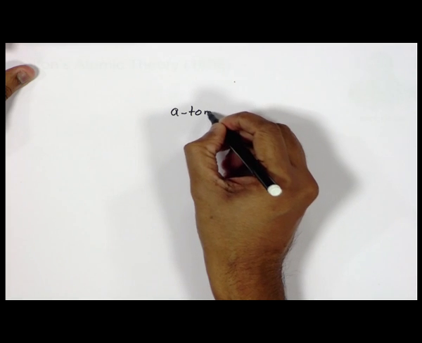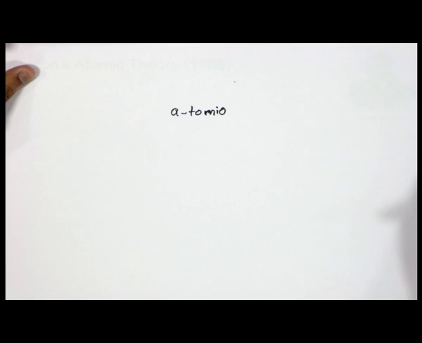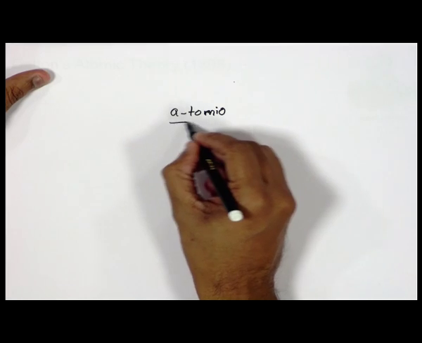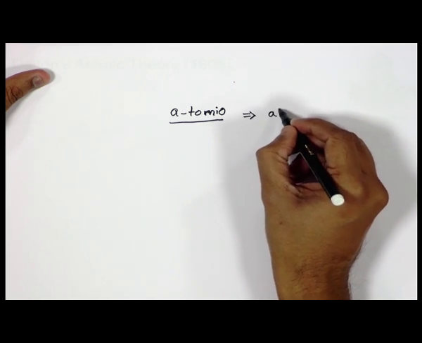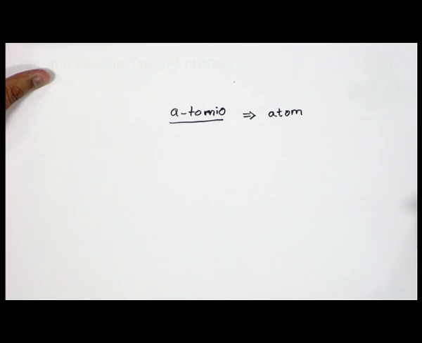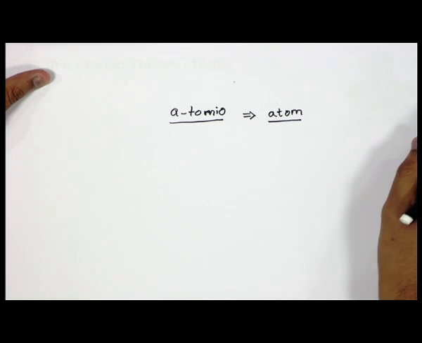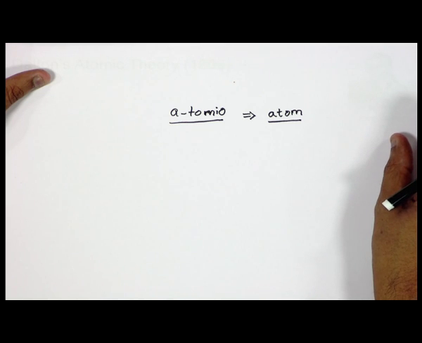Then I attain a stage of uncuttability, where I cannot cut this matter any further or divide it into half. This uncuttability or indivisibility of matter is what they called ATOM-1. This is a Greek word which means something which is not cuttable, you cannot cut it further. This term gave rise to the term that we know today, which is atom, the fundamental particle, and it was believed that it cannot be cut further or divided into smaller pieces.